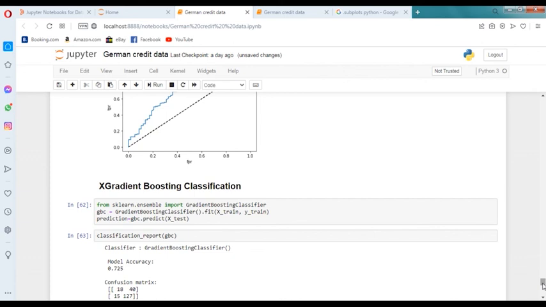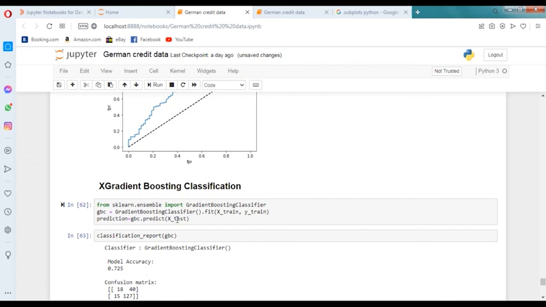Decision trees are usually used when doing this gradient boosting classification. Again, import this from sklearn.ensemble. GBC is the variable that we have created. You can use any variable you like, then it will be equal to GradientBoostingClassifier.fit, so that we can fit our data according to this classifier.